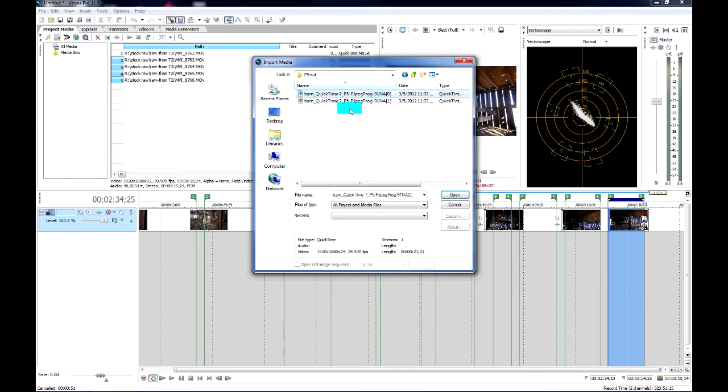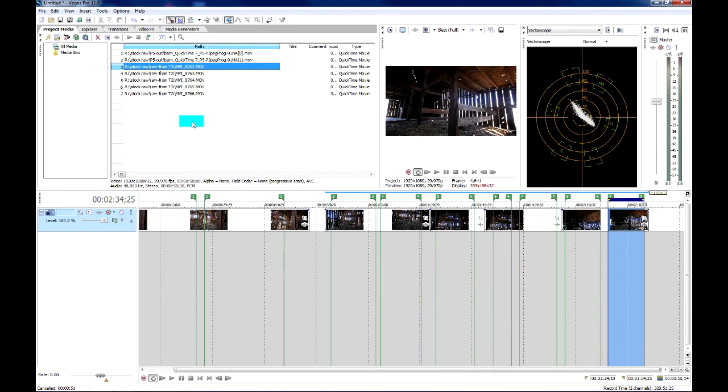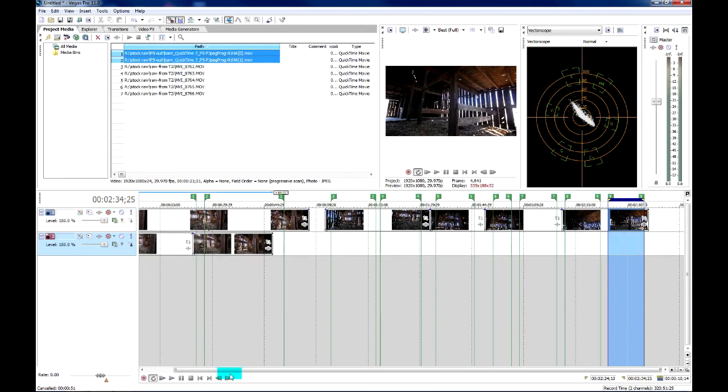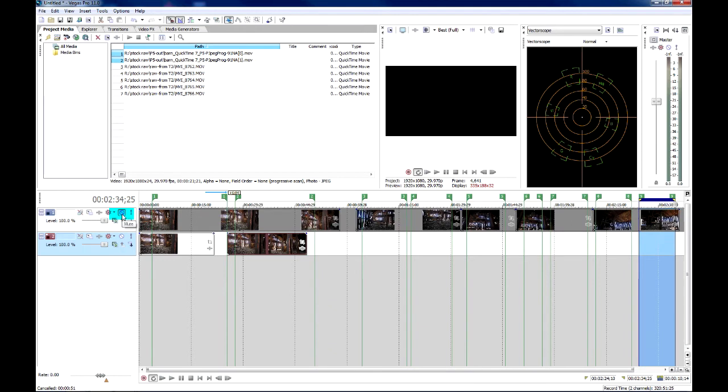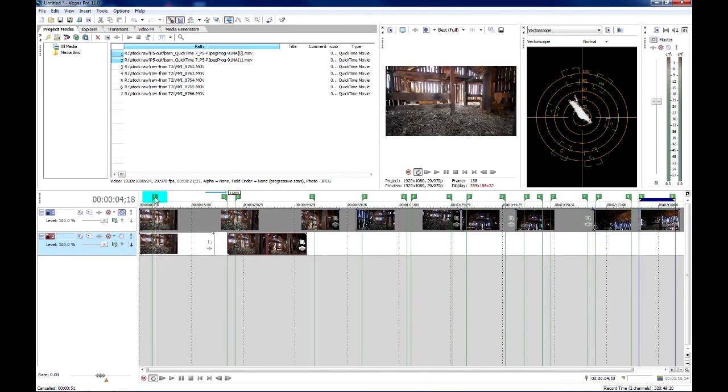And again, I can now bring these into my project if I want, just to double check, see how they look. And this is kind of cool because Vegas is really flexible. So I'm going to just throw these onto another timeline, or another layer, as I should say. And these are actually 2 separate files. I'm going to turn the major one off that I came from. And now I'm going to show you a real quick dirty trick. All these ranges, we're done. Let's just assume we're done now.